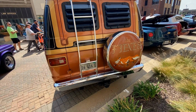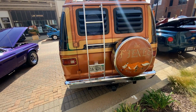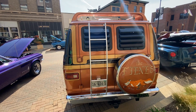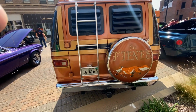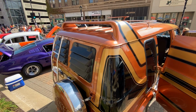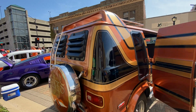And the significance of the Fox? My nickname's Fox. Now, I haven't shown you on camera, so far we're doing all right. Hey, I don't care if you show me. I don't have a record. Well, this is really a neat van, Bruce. Thank you. And you got the rear spoiler, too. Honestly, this really hasn't changed much in 45 years? I'd say it was completed probably in '78.